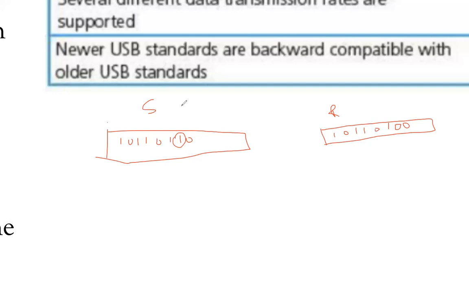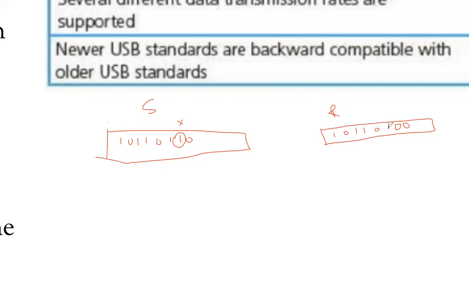Sender and receiver agreed upon odd parity. I have an odd number of ones here, so I should have an odd number of ones at the receiving end too. But what happened is that 1 bit got corrupted. This bit got corrupted. Because of this, my receiver receives this data right here. As you can see here, my odd number of ones has turned into an even number of ones.